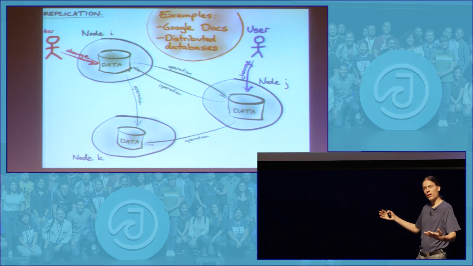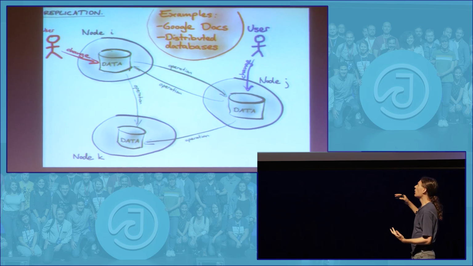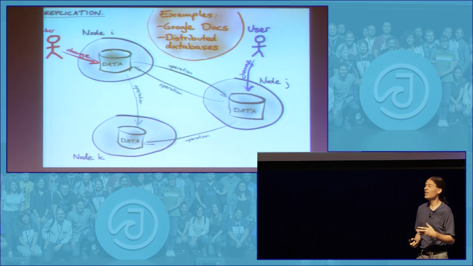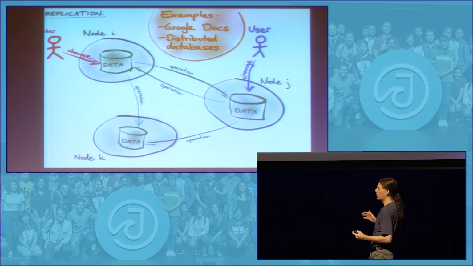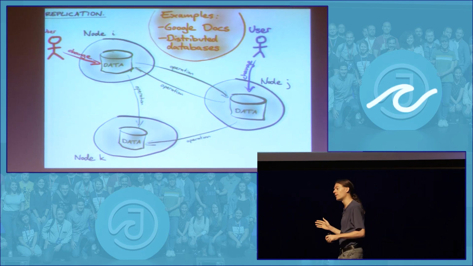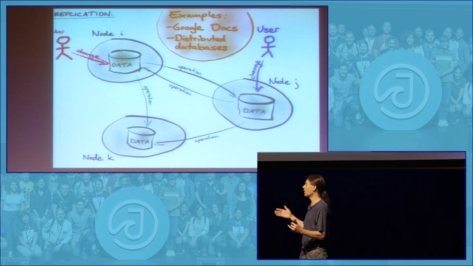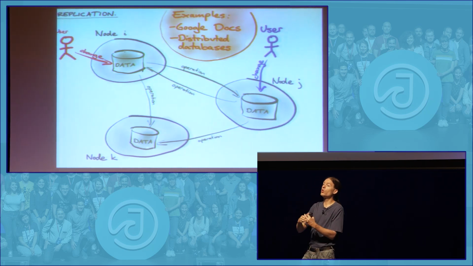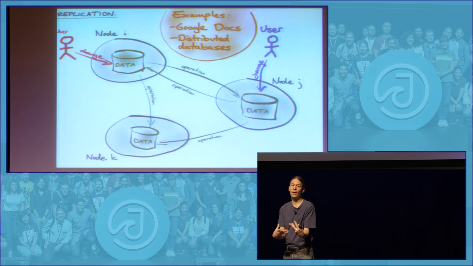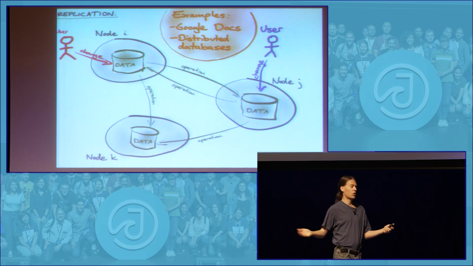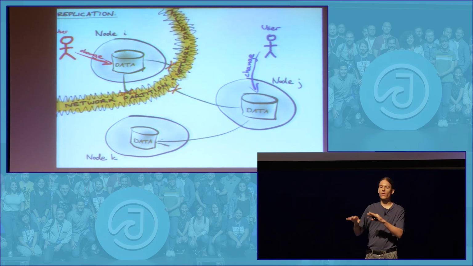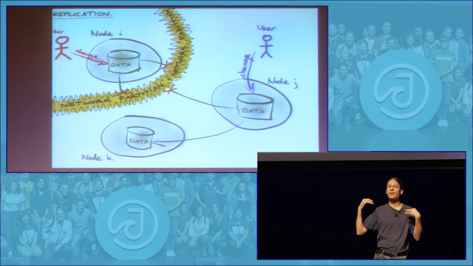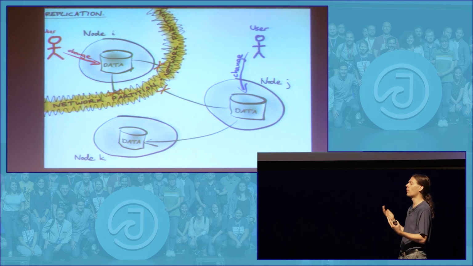Actually, if you look at this kind of pattern more generally, you spot it in some distributed databases, for example. There, especially with the types of databases that want to tolerate network partitions, it's exactly the same. You want each node to be able to accept some writes to the data locally, and then propagate them to other nodes as and when a network connection happens to be available, which means then you can have, for example, one node that is partitioned from the others. That simply means it cannot communicate with the other nodes right now.